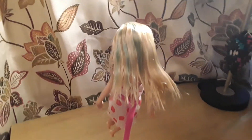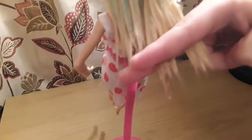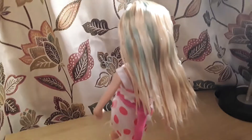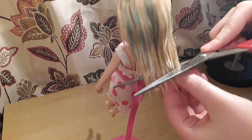Okay, so I got the scissors right here and now I'll try to cut her hair. I'm not sure how much I want to cut — I guess like up to here, like up to this hair piece. So everything will be nice and even. Let's do it — just like, up to here I guess.